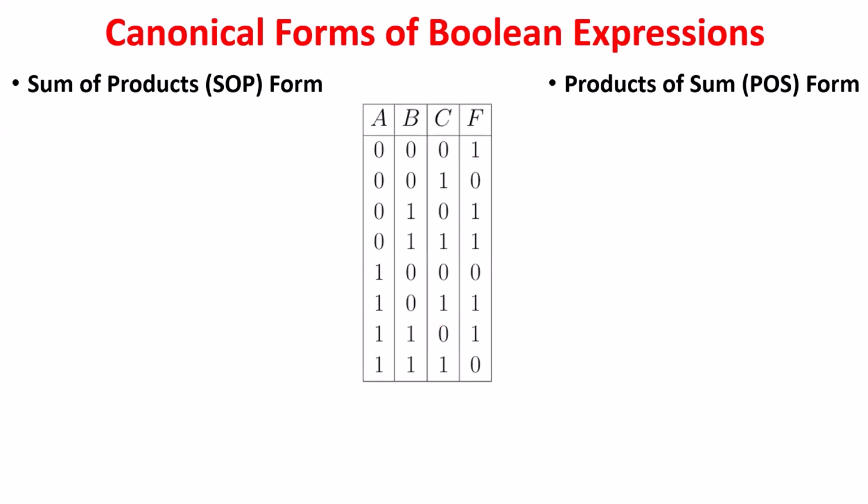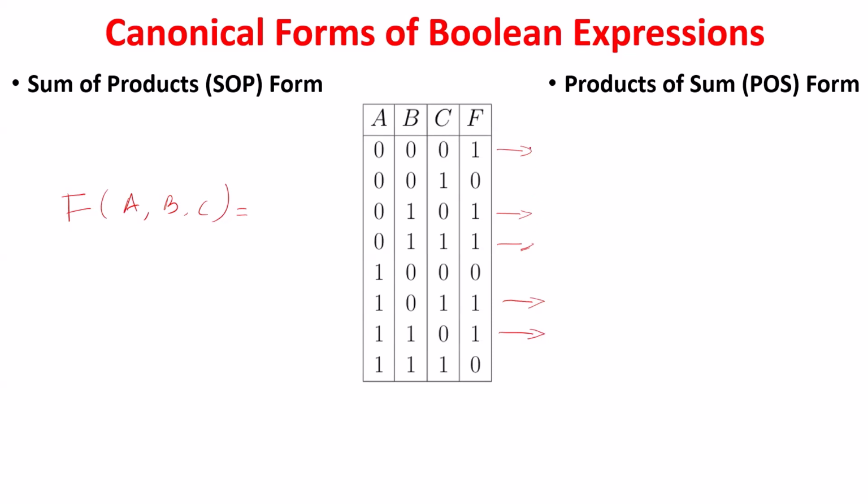So in the first case, F of A, B, C is equal to, so to do this, we go to the truth table where the output gives us 1. Let's take note of where we have the cells with output as 1. So that's 1, 2, 3, 4. We have four cells with output as 1.